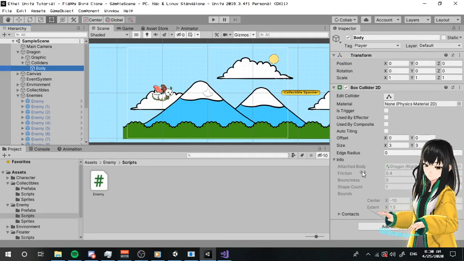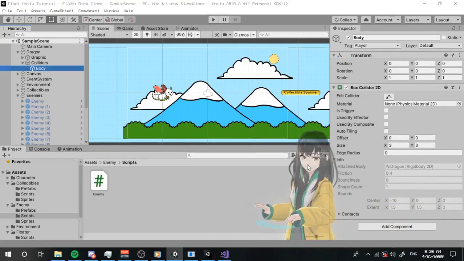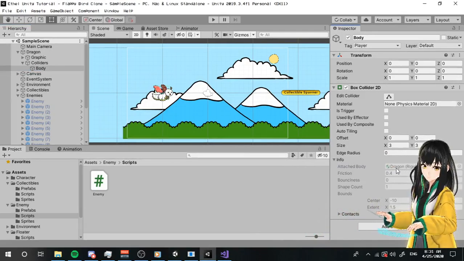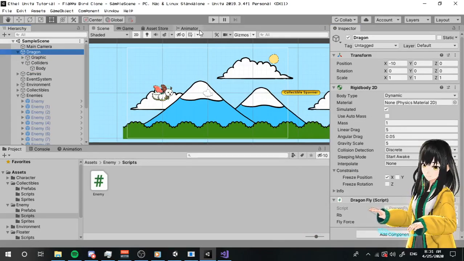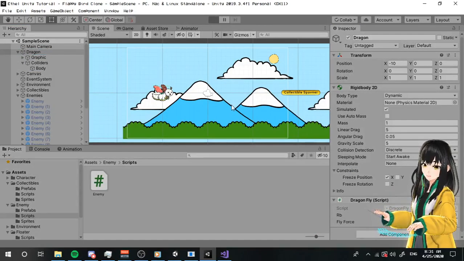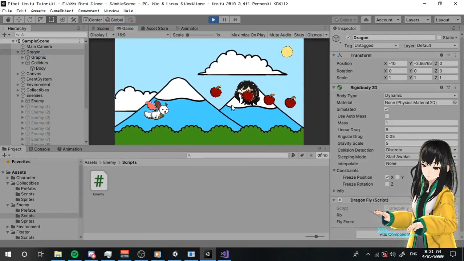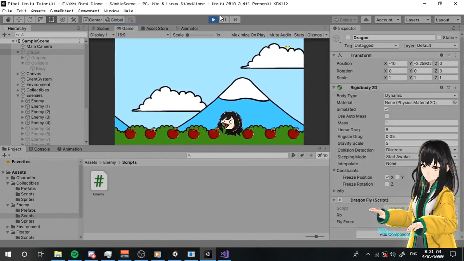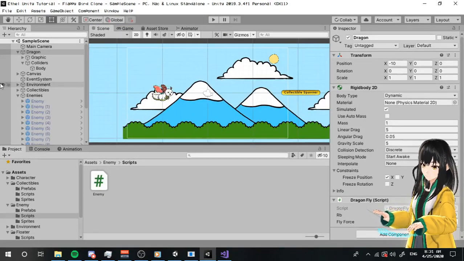But the one we want to turn off is the dragon over here. So we're just going to access this one, the attached rigid body. Can you see it? The attached rigid body refers to our dragon. So if we play it now, it should pop. There you go. The dragon is gone.